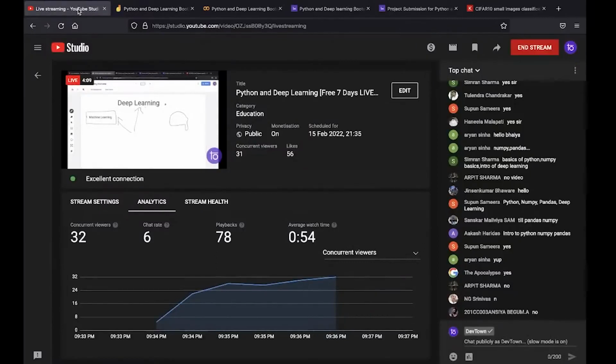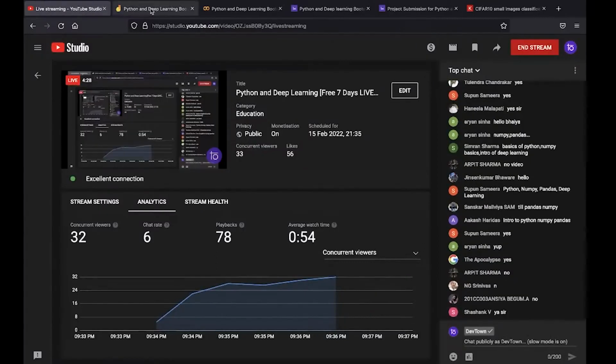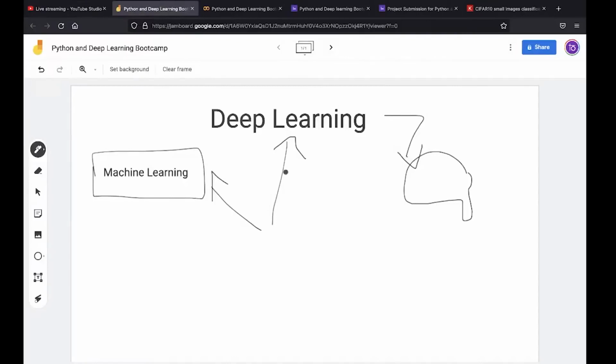Are you guys getting this? Awesome, cool. Now the thing is, how exactly does the human brain work? Because why do we need to replicate the human brain? Because there are a lot of complex things that cannot be achieved by machine learning. In machine learning, you give data to a machine, and it learns from that data and responds, right? But the models of machine learning are not able to take the responsibility to make decisions.